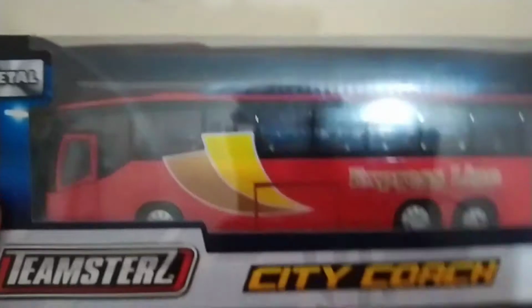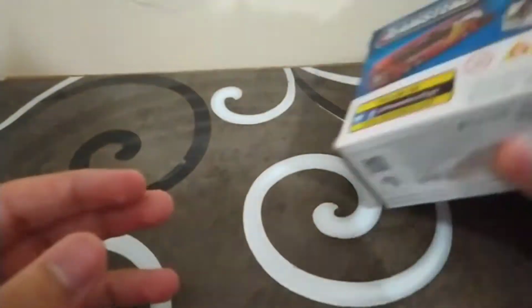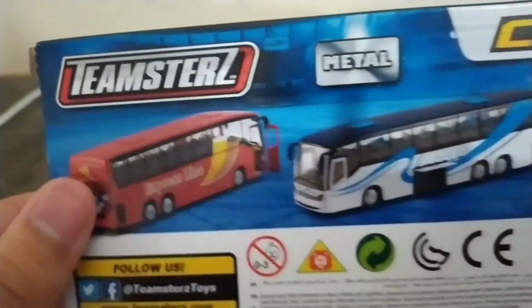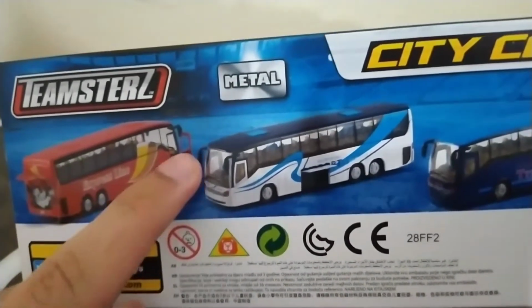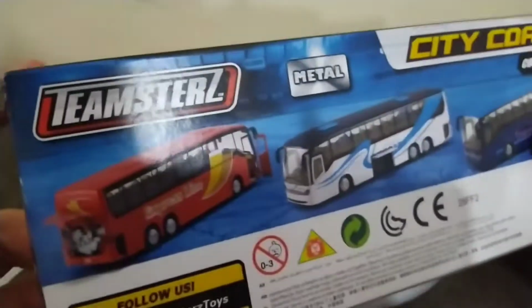So yeah, let's open it and see what the coach bus looks like. It also has three functions actually. It can open the engine and the luggage area, and also one door on this side, I think. Yeah, so let's open it.